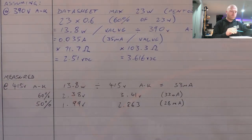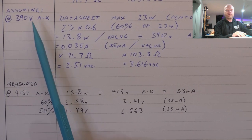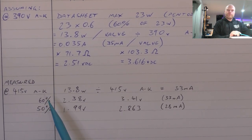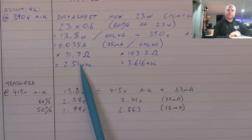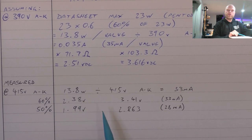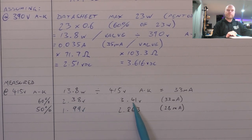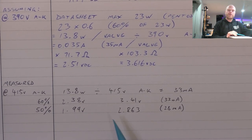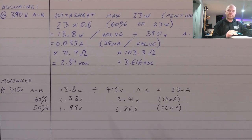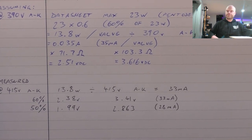Alrighty, so with us sitting at 415 volts as we measured, as opposed to the 390 we derived from the schematic, we've got more of a picture of what's going on. We're aiming for 33 milliamps, not 35, as we showed up here. So at 60% that would result in a 2.38 volt drop and a 3.41 volt drop on the other side of the transformer. For 50%, there the voltage is there. So we might aim for the 50 and see how we go. If there's a lot of crossover distortion, then we might come up to the 60. We'll see what the feedback network does with the crossover distortion.